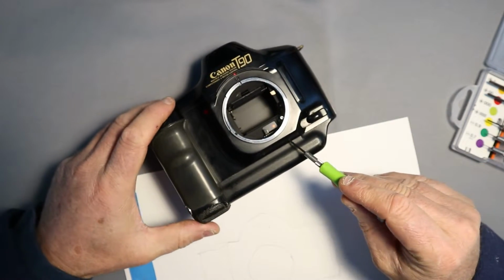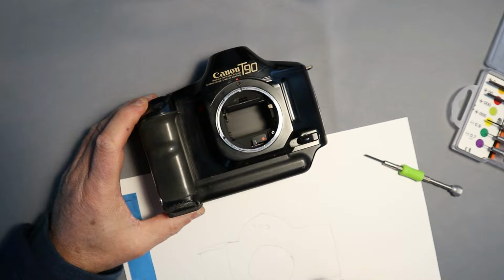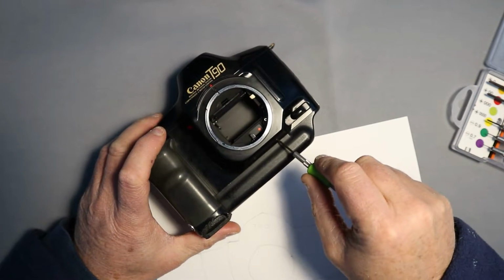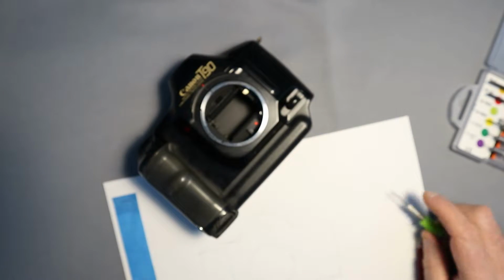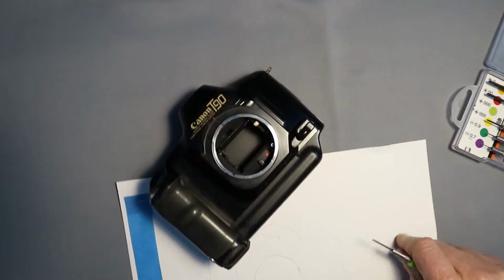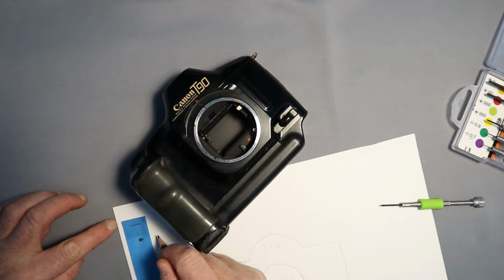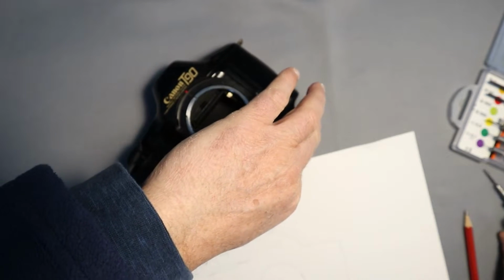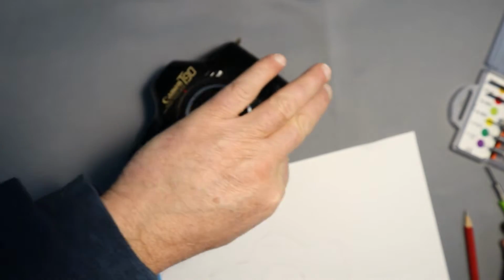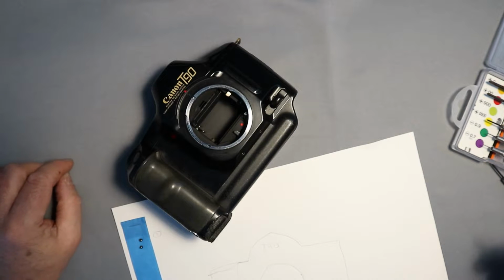Okay, I'm going to remove these two screws here. Now, where's my pencil? Pencil here. I have two screws here. 1 and 2. Remove these. Put that there. That's 1. And 2.